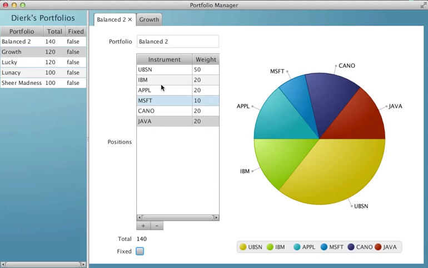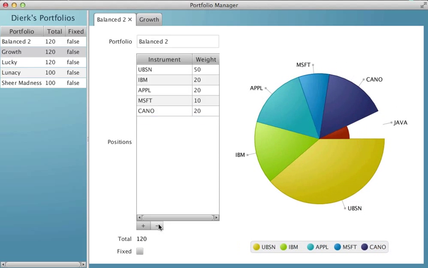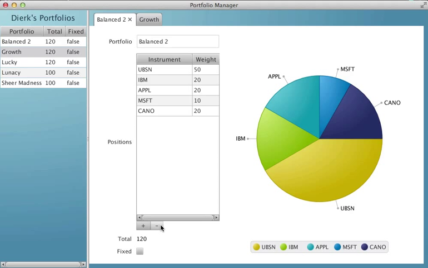It doesn't know anything about it. Even if we're adding another portfolio here, or let's say we're deleting one, we are selecting Java, and we are deleting it from the list. The only thing that happens in the action listener of the minus is we are deleting the position presentation model, and that's it. This button doesn't even need to know what happens as soon as something is deleted. This table view itself listens to the available presentation models that it has to display, and if one vanishes, it removes it from its internal list of this table view. And the same is true for the chart view over here.